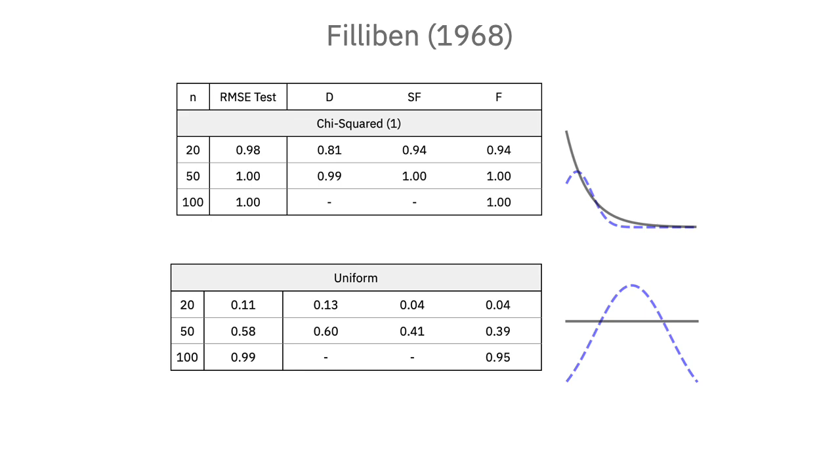Philibin proposed a test based on the correlation coefficient of the QQ plot and compared its power to that of the D'Agostino and Shapiro-Francia tests, among others. The analogous RMSE power, which I've added on the left, appears to roughly match that of the best performing tests in each case.